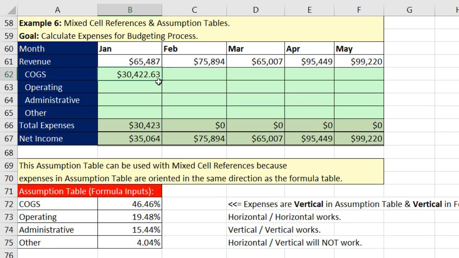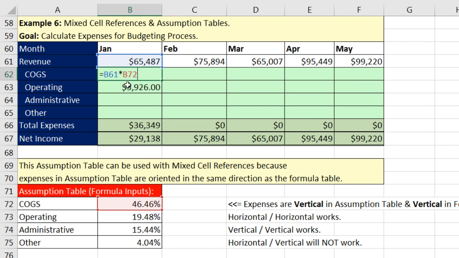Control Enter. Now I'm going to copy it down one. It looks like I got some sort of answer, but now I'm going to click in the cell and hit F2. That is not what I want. Range Finder clearly shows us that we have cost of goods sold from January, not January revenue. But look at this. The percentage is correct. So let's go back here, F2.